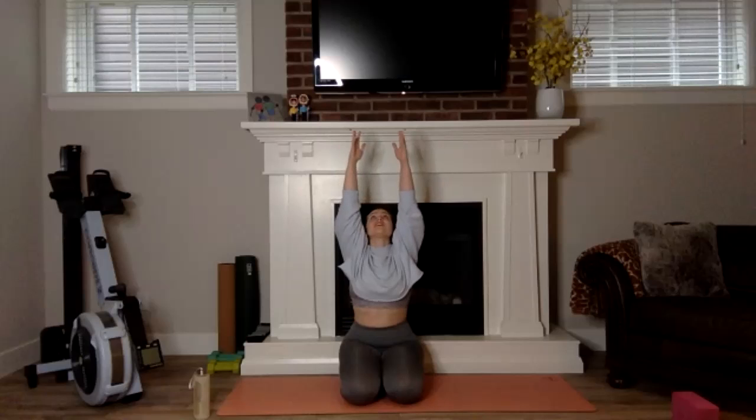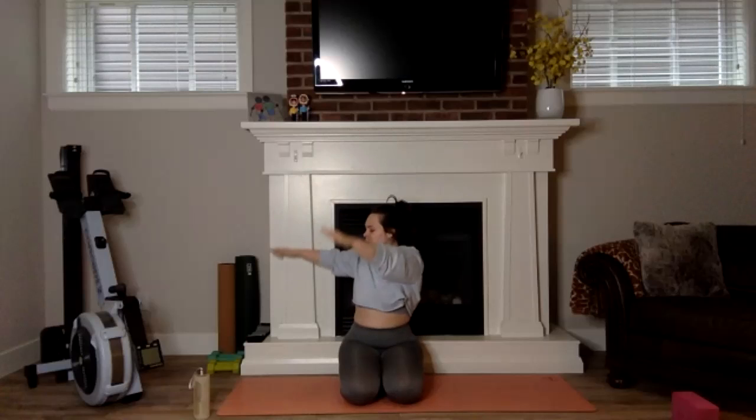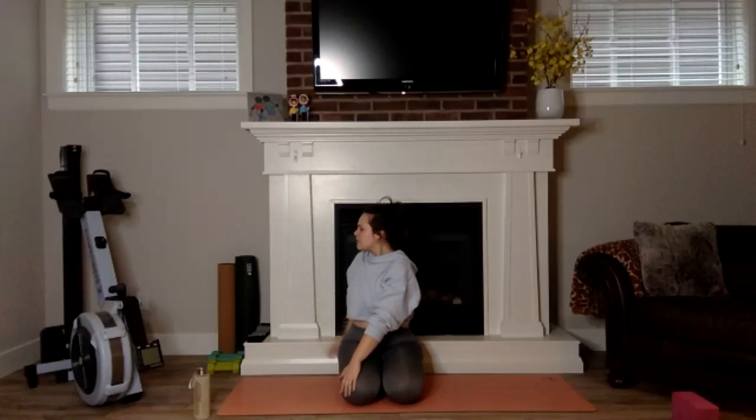We're going to take a little twist before we move on to hands and knees. Inhale, reach the arms high. Exhale, open to the right. Bring the left hand to the left knee. Right fingers come behind the tailbone. As you inhale, grow your spine up nice and tall. As you exhale, open to the right a little bit more. Draw the belly button in as you really twist open.